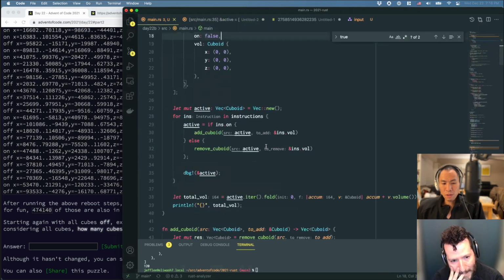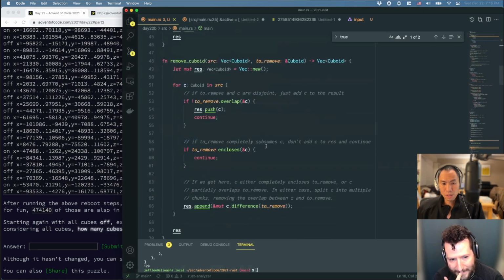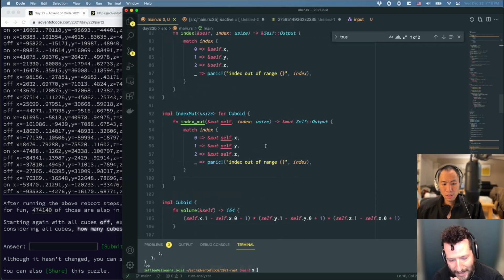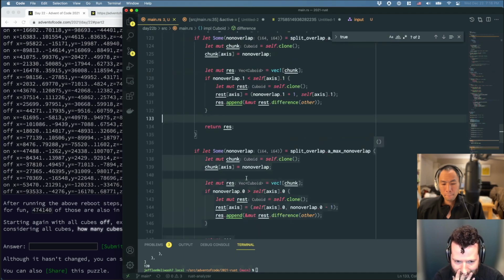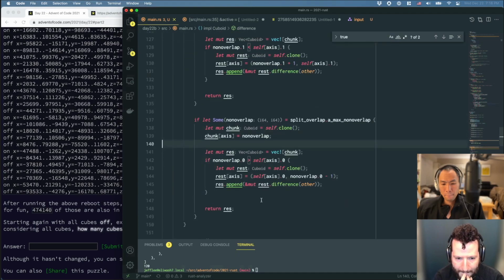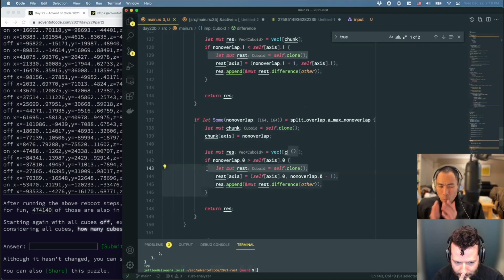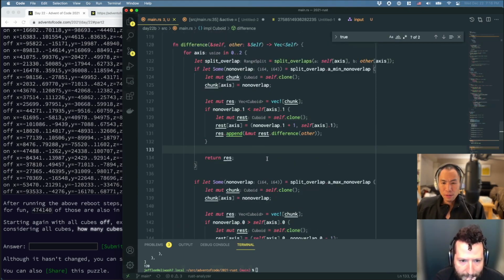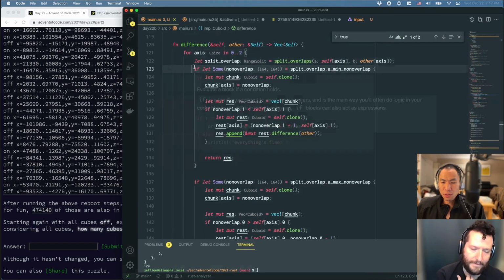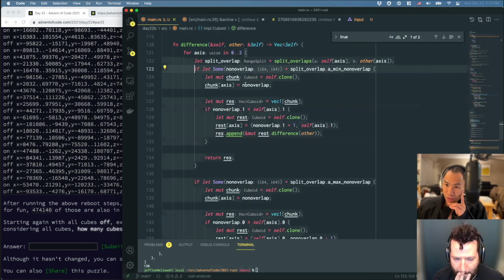Okay. So maybe what's going on? I think I have an intuition. Have we thrown some data out about the axis for the rest as we're recursing? We're in the latter case here, right? Well, we do get an overlap. We do get a min overlap on the x-axis, right? That's the first thing that will happen.